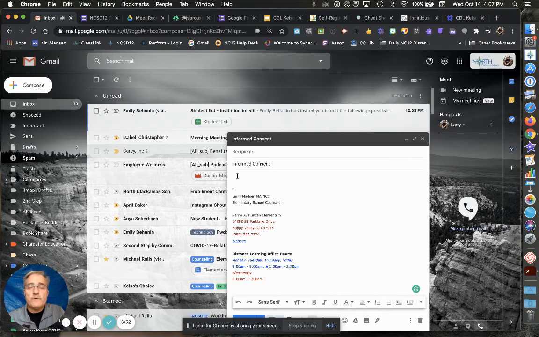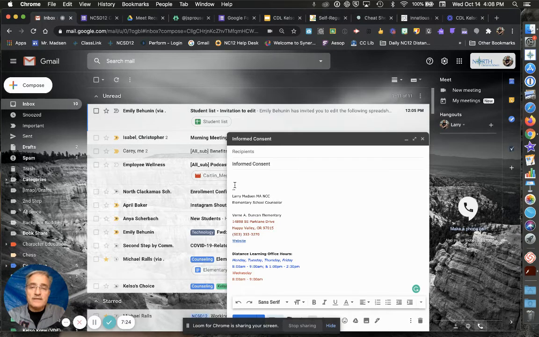Please read through the form and select the appropriate box if it's an individual check-in or if it's small group or it's both. And by typing your name at the bottom, you are essentially saying that you agree and that you accept these services. And there's also a sentence in the form itself that says this consent can be revoked at any time. Okay. And then what I do is I also say I've pasted the link.